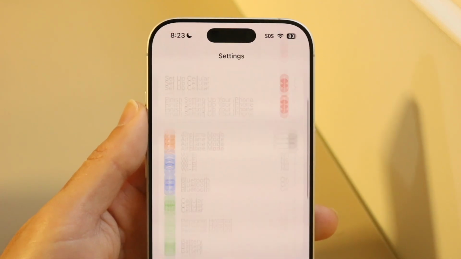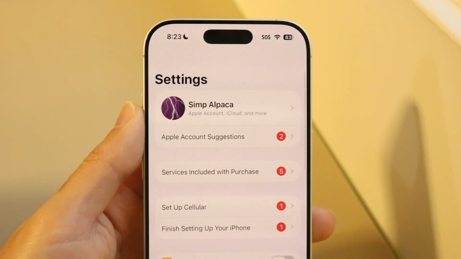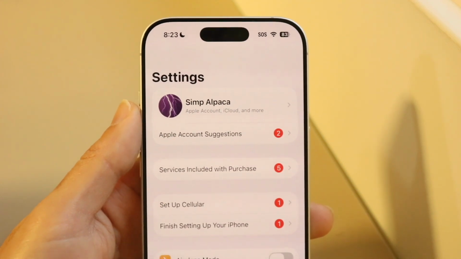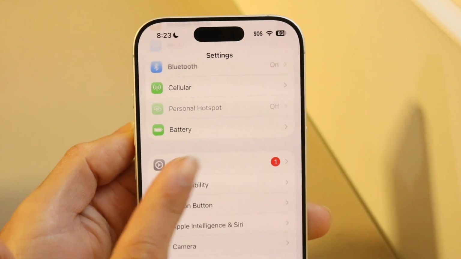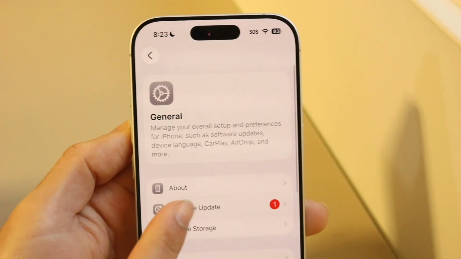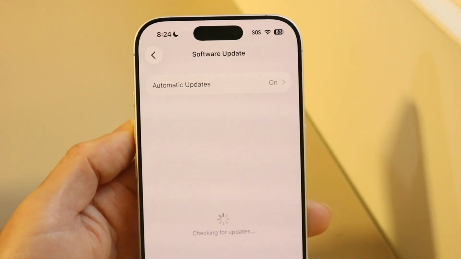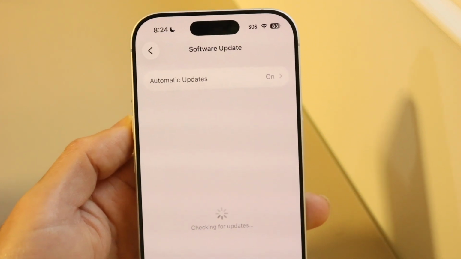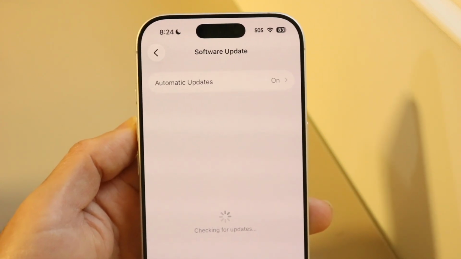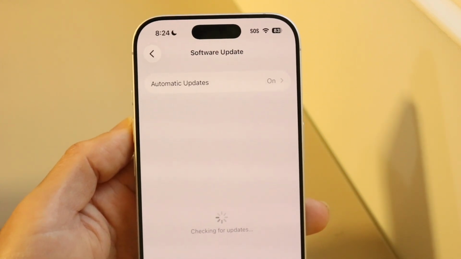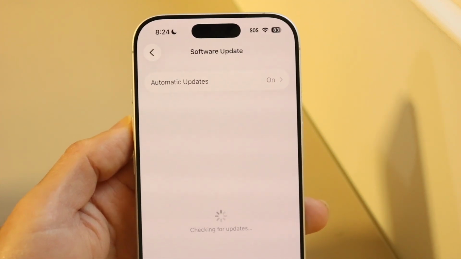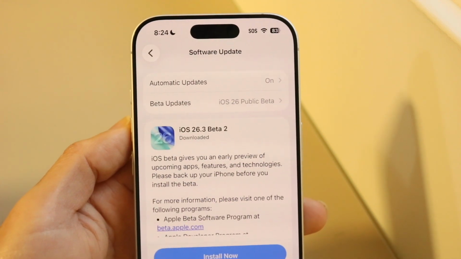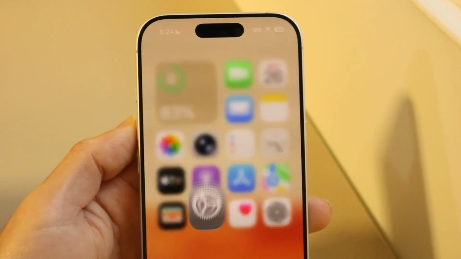Another thing you might want to try here is updating your iPhone. So back inside of your iPhone settings, scroll over until you find this General option, which is right over here. Tap on Software Update, and all you're going to want to do here is try updating your iPhone. This is another very easy thing you can try, and this might end up fixing the problem in your particular situation as well. So try doing that here, and see if that ends up fixing the problem.